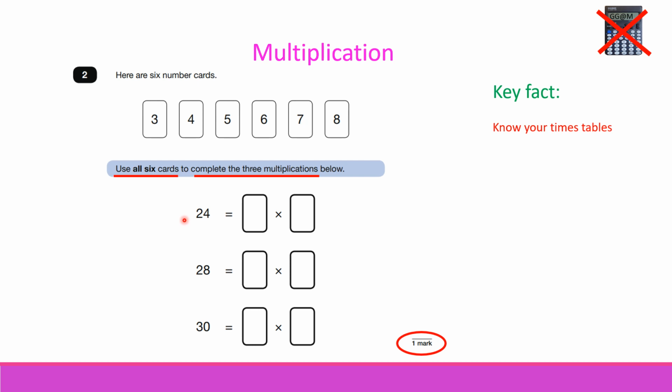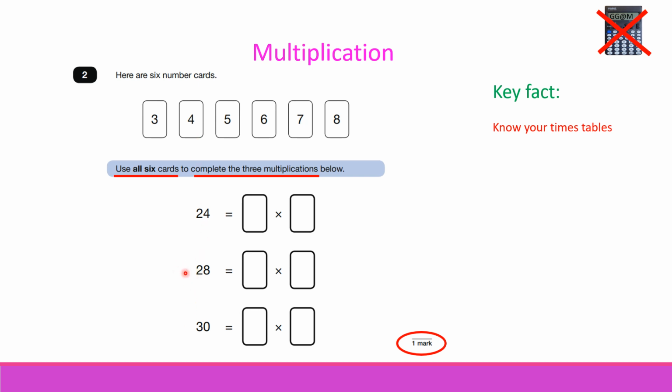Now, if you think of the number 24, you've got 1 times 24 is a factor, 2 times 12, 3 times 8, 4 times 6. These are all your factors of 24. So we have got lots of choices within here. Now, out of the numbers that are listed up above, we've got a 3 and an 8, or we've also got a 4 and a 6. So it could be either one of those pairs. And we don't know which order it's going to be in until we've looked at some of the others down here.